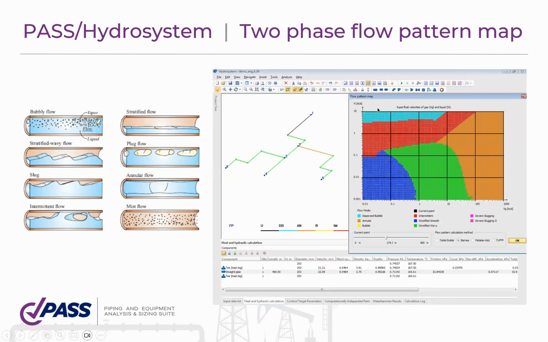In HYDROSYSTEM, we have a gas-liquid flow analysis, and for two-phase flow analysis, HYDROSYSTEM is capable of building a flow pattern map. This flow pattern map shows you what type of two-phase flow pattern you have in different pipes in your piping system. And it can give you some advice on how to avoid some undesirable flow patterns, for instance slug flow, plug flow. Looking at this flow pattern map, you can decide what to do to avoid them and to escape them. And HYDROSYSTEM builds this flow pattern map automatically.